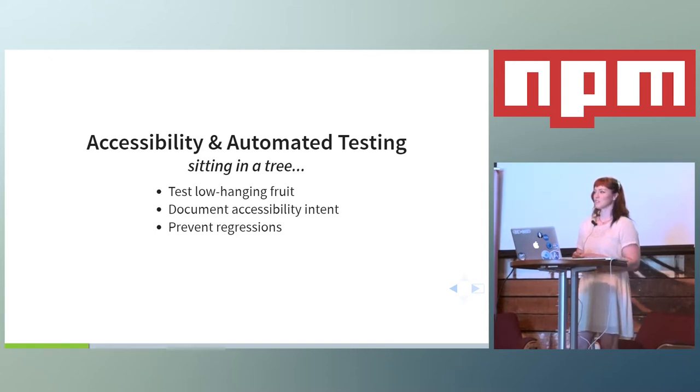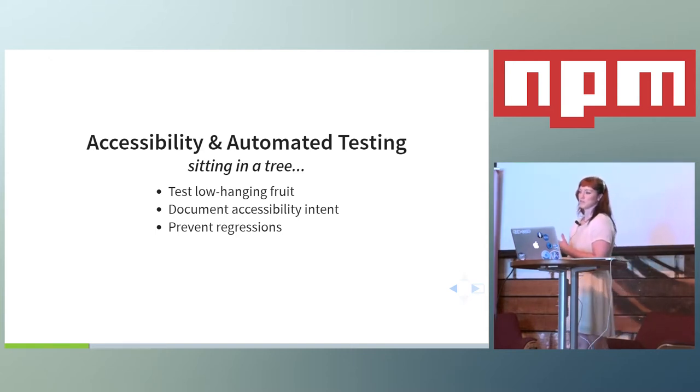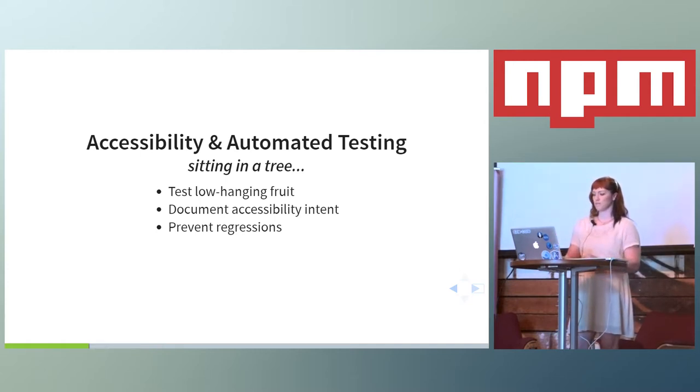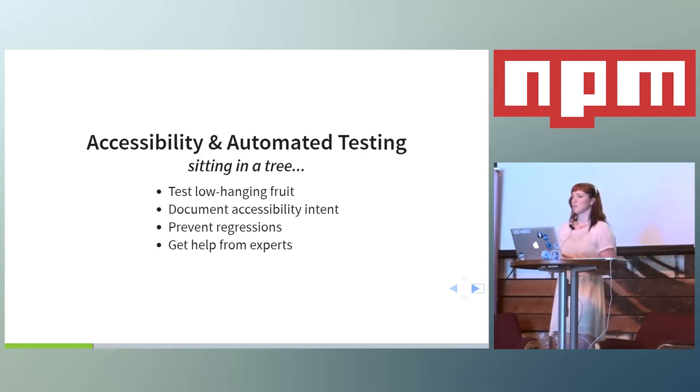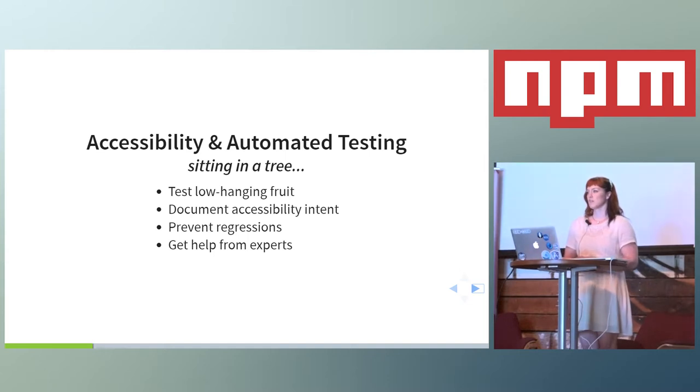Maybe they don't fully understand how something works for accessibility, and if you don't have test coverage, you might inadvertently break something. So by having test coverage for this, you can have a lot cleaner code preserved over time. And then by including things like accessibility APIs, like the one I'm going to tell you about today, you can get help from experts. By having all of their knowledge bottled into that product or that API, you're really extending your own test coverage to include things that you didn't have to write.